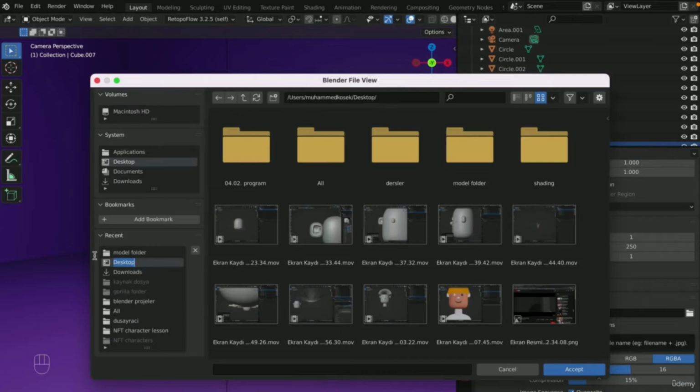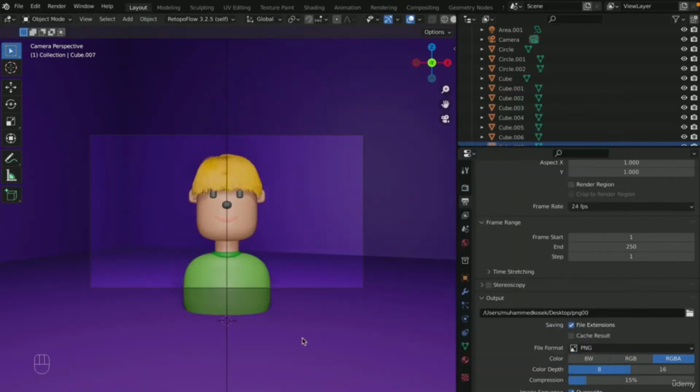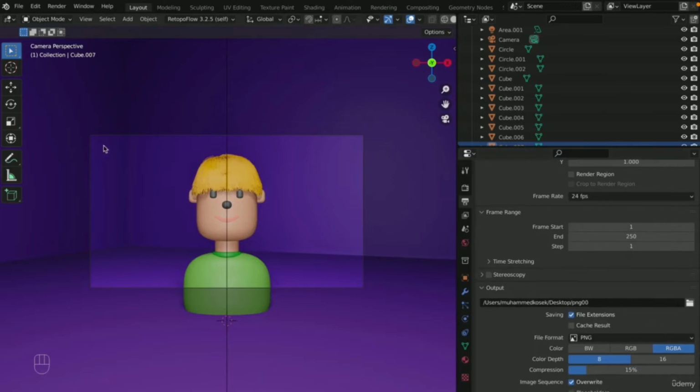I will go to desktop, and maybe PNG. I accept. Yes friends, now we will render it.